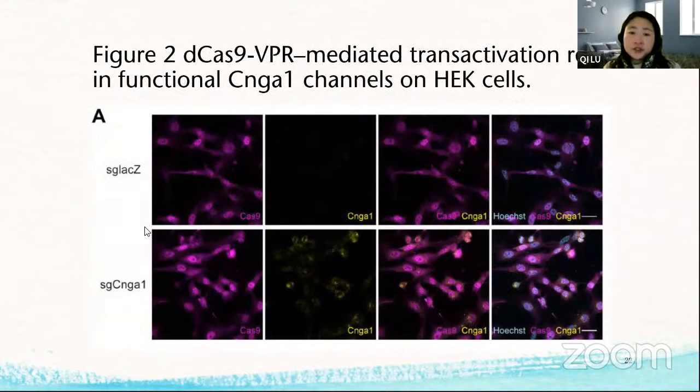Here's an image to demonstrate that in the HEK cells, this system also works. With the control sequence from the Lexi, there's no CNGA1 expression, but for the positive one, using the single guide CNGA1 sequence, there's a positive transactivation of this CNGA1 channel in the HEK cell. And the HEK cell endogenously does not express this CNGA1 channel.